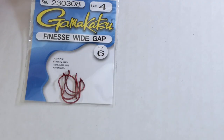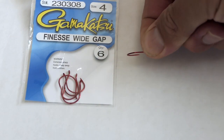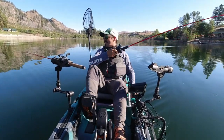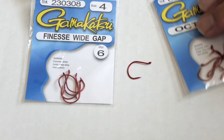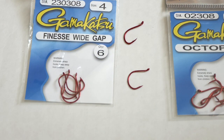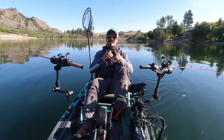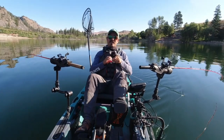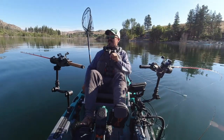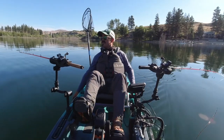My number two hook — and we're getting into really thin wire hooks now — is the Finesse Wide Gap hook from Gamakatsu. It's pretty widely available, comes in red and silver, and has a really thin wire. It also has a big gap between the top of the eye and the point of the hook, which makes for really good hookup ratios. Those fish come in with a slap at the hook, and because you've got that really exposed hook end you get great hookup. Thin wire also gives you good penetration. The Finesse Wide Gap hooks cost about 25 cents a hook, so not bad. Oh — just lost that fish on that stupid octopus hook.